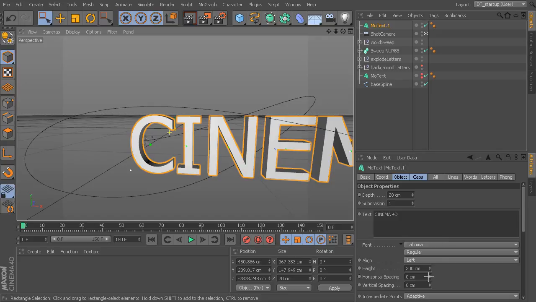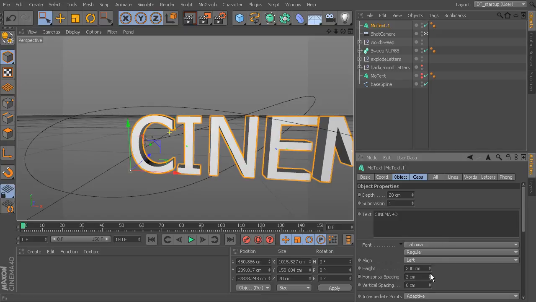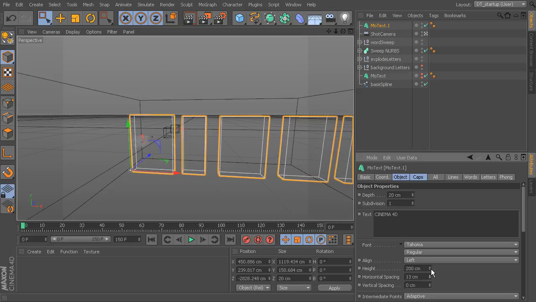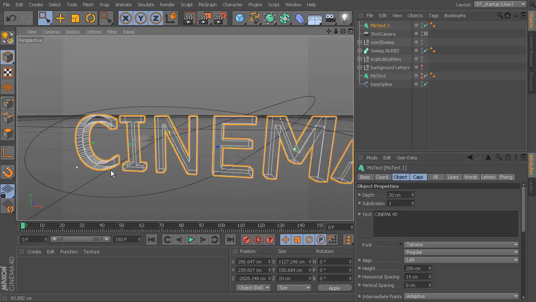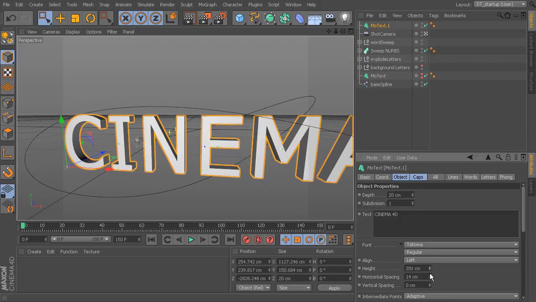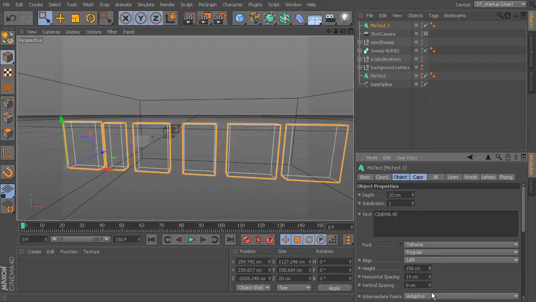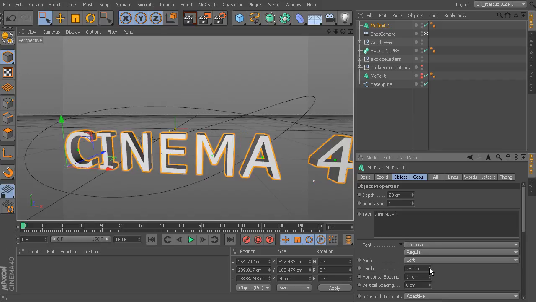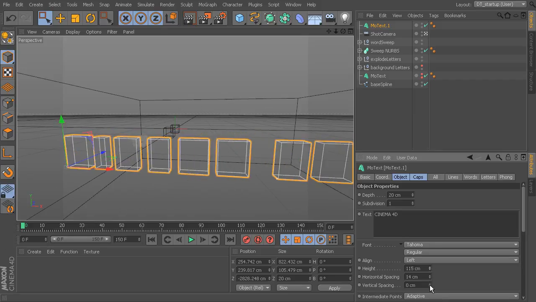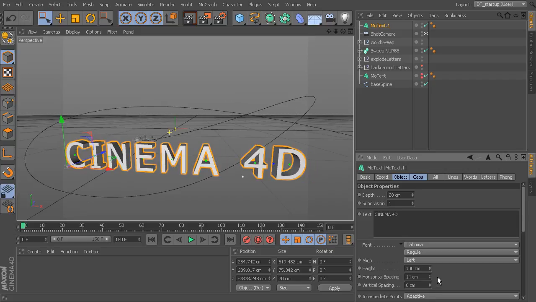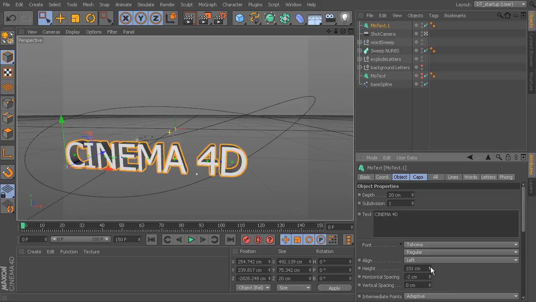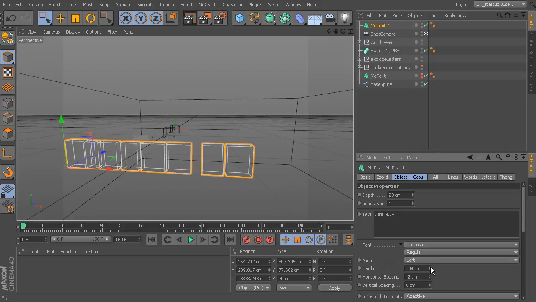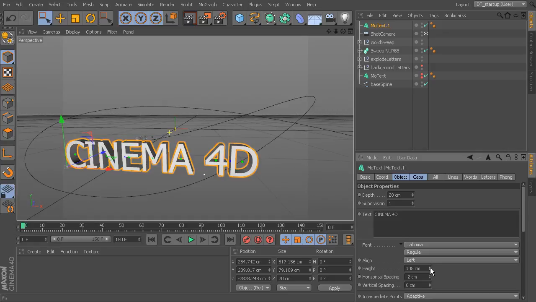Let's go ahead and modify this a little bit. So I can go ahead and increase the spacing a bit. All right. And let's go ahead and move it over a little. It's a little bit too big, so let me go ahead and decrease the height a bit so it fits on our screen. And as we take it down, we may want to decrease the spacing a little so that we can make it a little bit bigger. Get kind of a good compromise there between the spacing and the height.